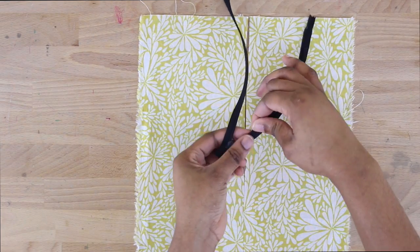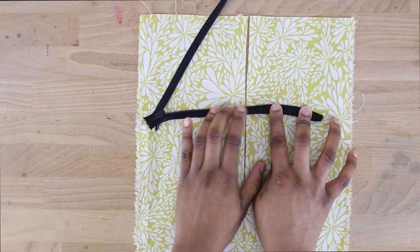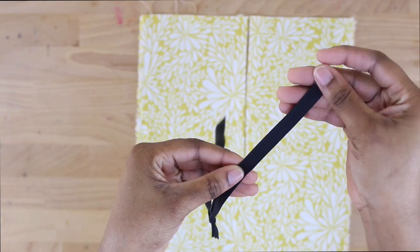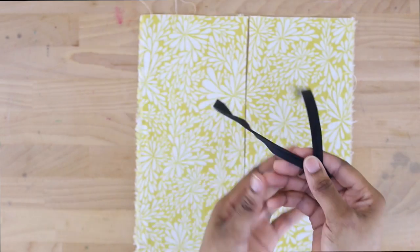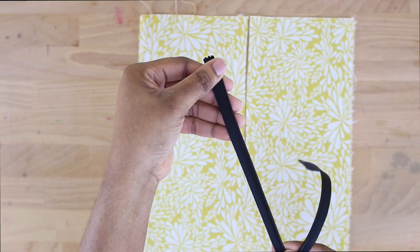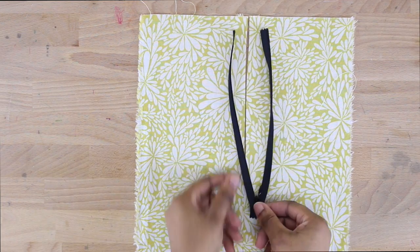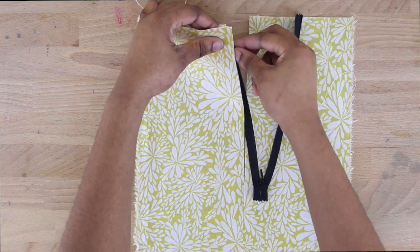The trick I usually do is to actually press my zipper teeth out. Your zipper teeth are always rolled over, so now I'm going to lay this flat on the iron and actually press them out. As you can see, my teeth are now pressed out. This allows you to successfully go right in as close as you can to the teeth, so your zipper lays nice and flat when it's in the seam.